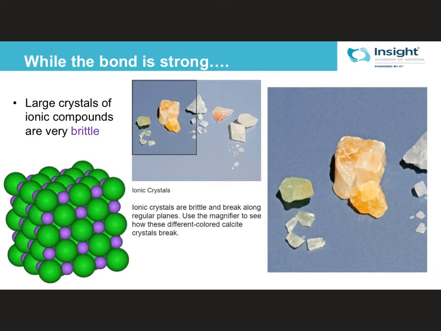All right, so you can see, if you look at the breaks, they're all kind of very straight line breaks. All right, and that's because you're just taking that crystal lattice and you're breaking off this chunk here. All right, you're just taking a group of slightly attracted neighboring ionic compounds and breaking them into two groups instead of just one. All right, so they're very brittle. They break apart pretty easily. Just note that all you're doing is breaking apart neighboring compounds, not the actual bond.